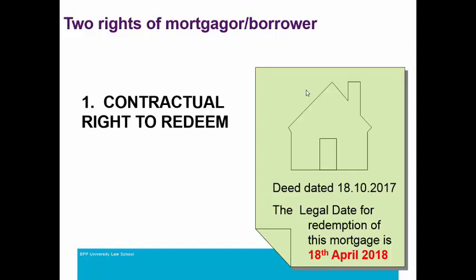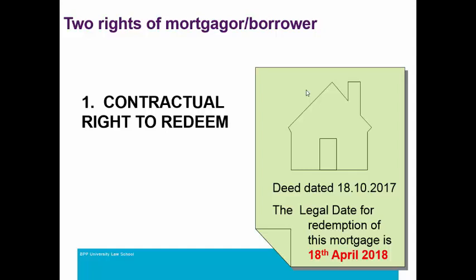So what rights does the borrower have in the land which he or she has mortgaged? There are basically two rights. The first right is what we call the contractual right to redeem. The word redeem means paying back all of the money and getting back the land unencumbered by the mortgage. So if you redeem the mortgage, you give to the lender all of the money that's outstanding under the terms of the loan, and they cancel their proprietary right in the land, and you as the borrower now hold the property unencumbered by that proprietary right. The lender gives up all of its rights over the property because the borrower has paid all that he owes.